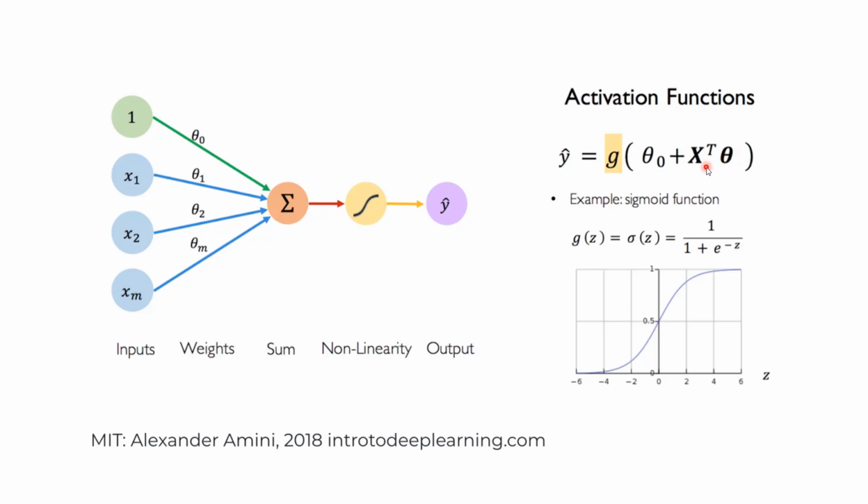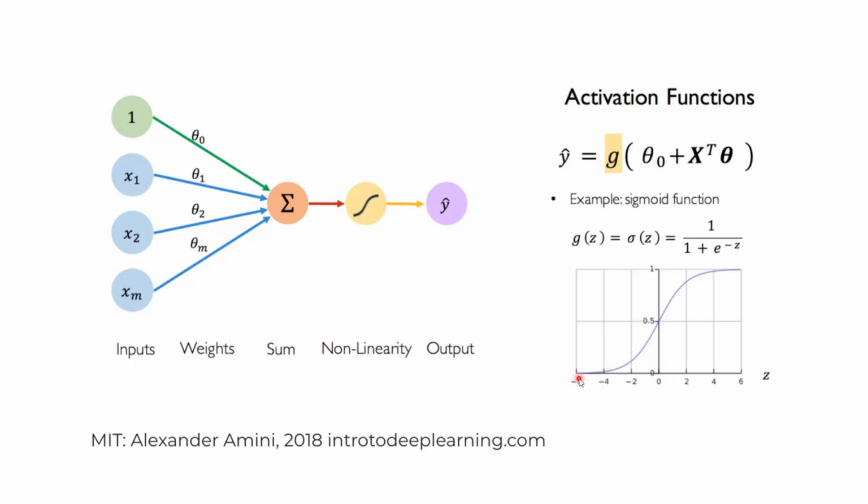One would say, from where did we get x transpose times theta? It's the input. This input x1, x2, x3, you put it in a vector. And as I said, 1 here is times theta 0, so this is 1 times theta 0, plus the summation of xi times theta i, which is here. If we put this in matrix format, this will be a vector and theta will be a vector. So the result will be a value plus a value, which will give us g of a constant. Then when you substitute different values of z, you will get the corresponding value for g, which is going to be the output in this case.